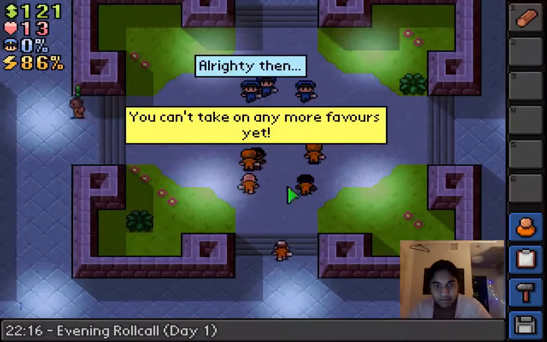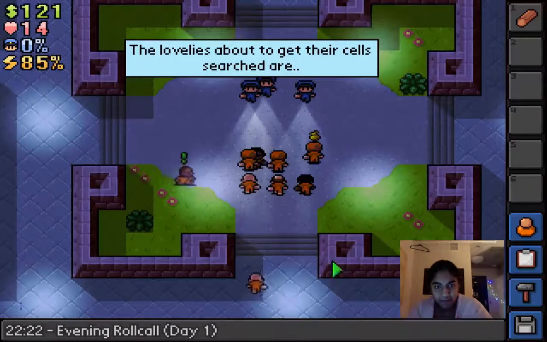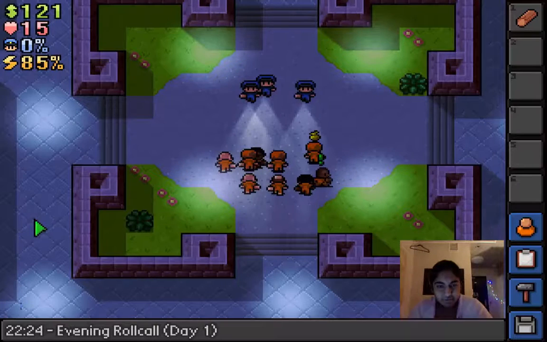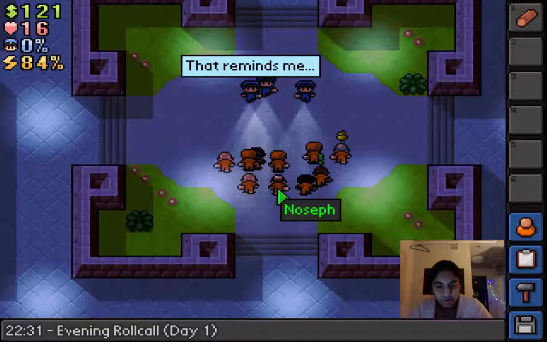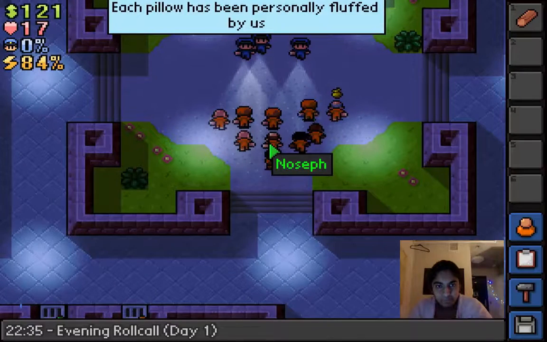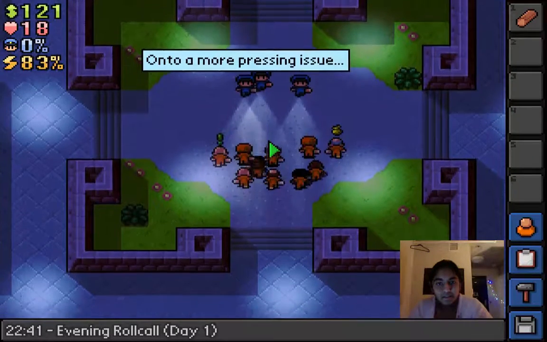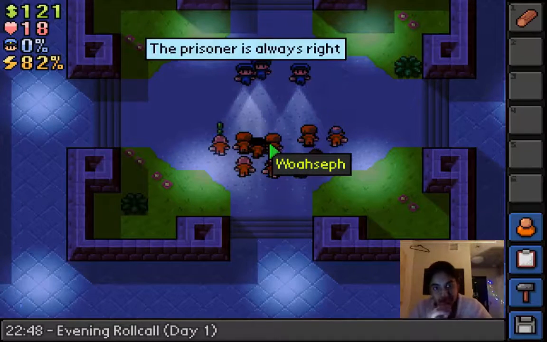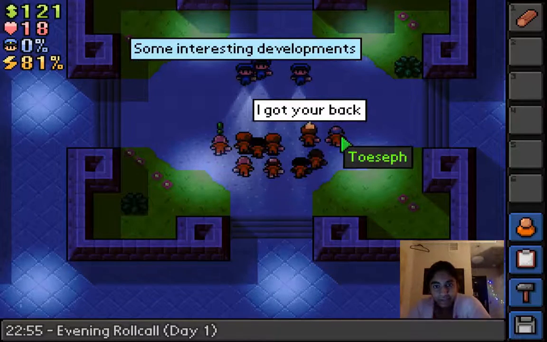Infirmary staff. Where are you off to? Come back here. Beat up Nosef for Blosef. Who's Nosef? Mirror Nosef. Each pillow has been personally fluffed by us. We're upgrading our cable TV package for all inmates. The prisoner is always right. So I know you can click on people.